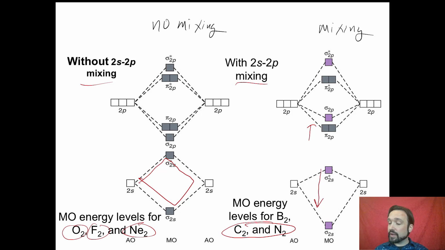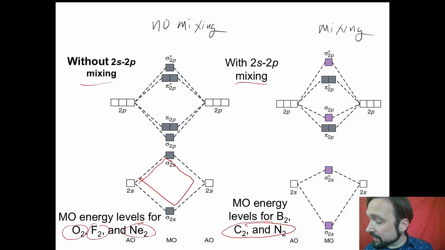carbon and nitrogen. All right, now here we're still only talking about diatomic homonuclear species, so don't worry about how does this apply to every molecule ever? We're not going to get into that. Here we're just talking about pure elements, O2, F2, Ne2, C2, N2, etc. Mixing versus no mixing. Just in case you're still having trouble connecting what that mixing means and how it connects to these two different diagrams, I'm going to draw a couple lines here to really try to show what's happening.